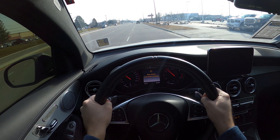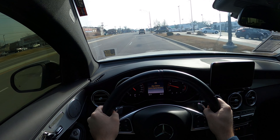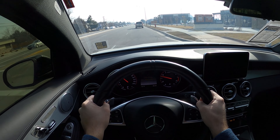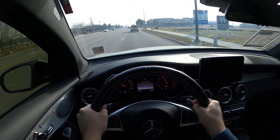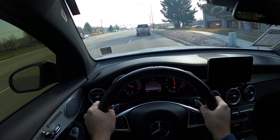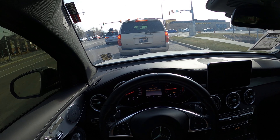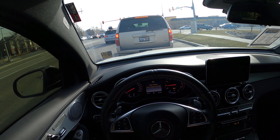So responsive - transmission is super quick but really smooth. It's on the firmer side in terms of handling, but going over bumps it doesn't feel uncomfortable. It still drives like a really nice luxury vehicle - that is a huge positive. In race mode - oh my god, listen to that. I love AMG exhausts. It sounds so good - just this nice throaty, burbly sound. There's just not a lot of vehicles that have that character anymore, so it'll be sad to see this four-liter go. Even the idle sound is just this nice constant throaty sound, which is great.